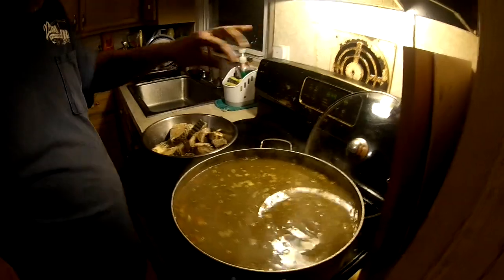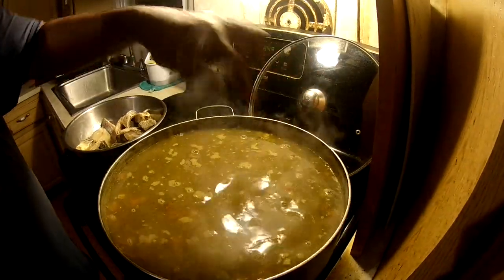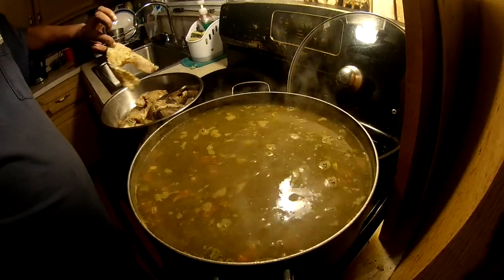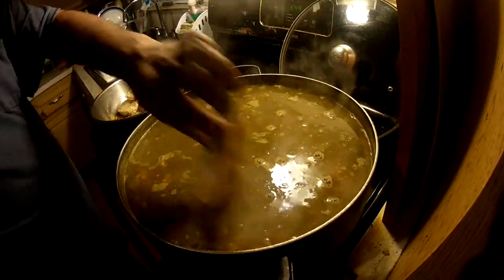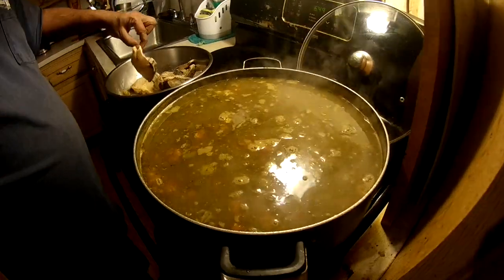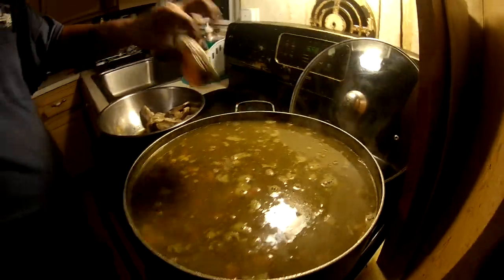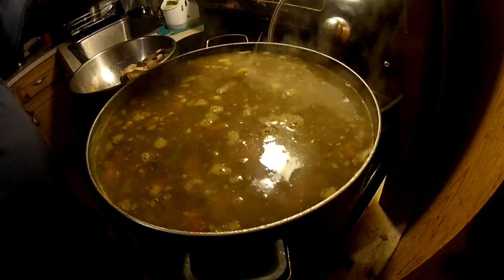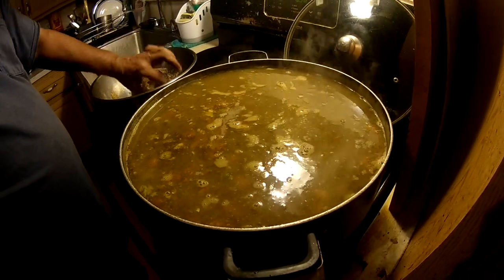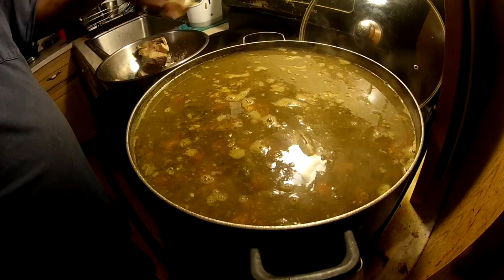Alright guys, it's almost done. I'm adding the fish in one piece at a time because the water from the seasoning - you don't want that in the pot, it's going to be nasty. In case you're wondering why it's such a big pot - Matthew, explain. You got a big family. This thing will be finished before the night's done. That's all the stripers, now I'm doing the porgies. With all the fish added in, it's going to take at least five minutes and it's done.